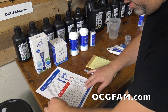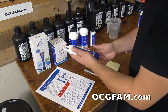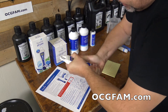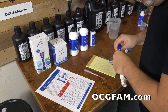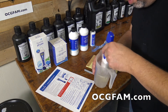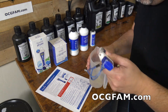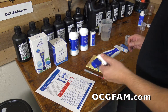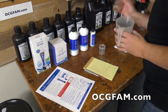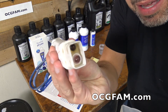All of our instructions are right here on the sheet from Blue Lab — there's a link in the comments. The first thing it says is remove the storage cap from the pH pen. What you do is rock it back and forth and it kind of pops off. When you first get this thing it doesn't want to come off, so just keep rocking it back and forth and eventually it will. Now I'm going to swish it around here to rinse it. Use a plastic cup, not a glass one — those could break the little glass thing inside the probe. You don't want to break that.